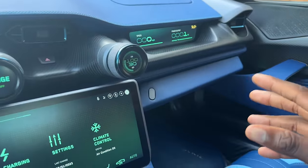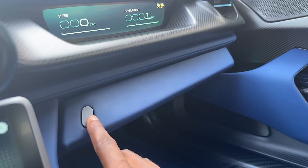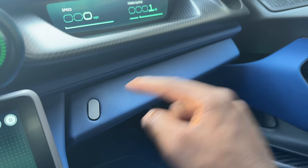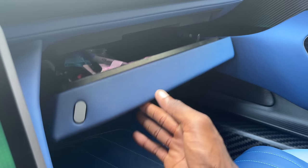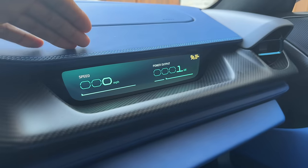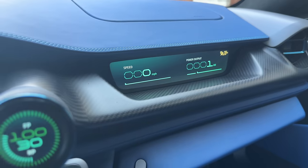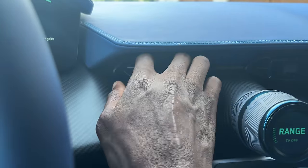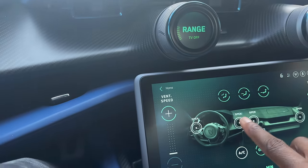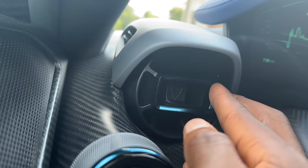That's mostly it for Easter eggs. This is actually a volume knob just for your media volume — and listen to this glove box, it's one of the weirdest sounding glove boxes I've ever heard. It makes a weird unlatching noise. And then by the way, there's a screen on the other side — it shows you as a passenger the real-time speed and power output of the car. Real air conditioning vents too — you don't have to do crazy insane vents. All of the HVAC controls here, you can choose to open or close on the touchscreen, but then you actually point them with the vents. They all have the little Rimac logo inside.